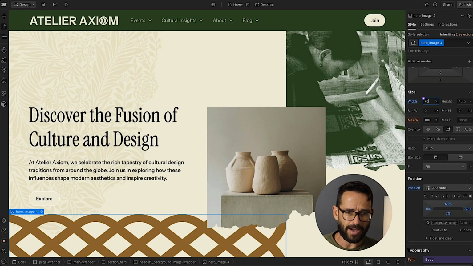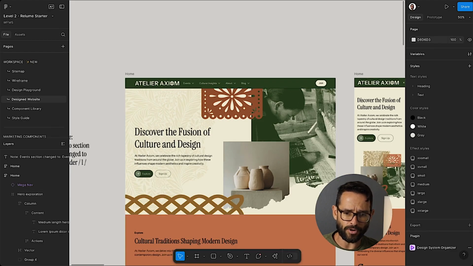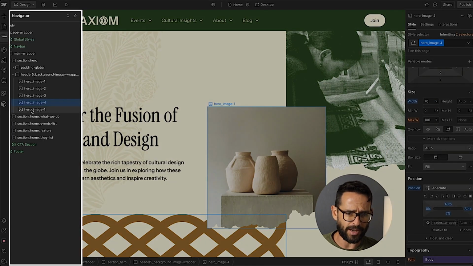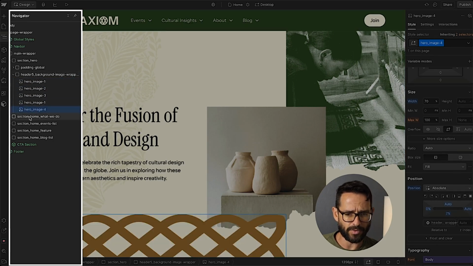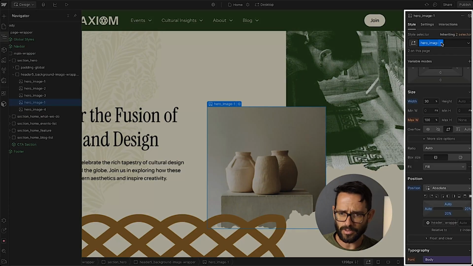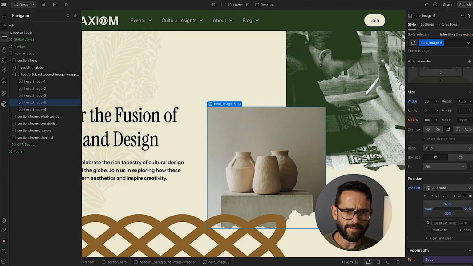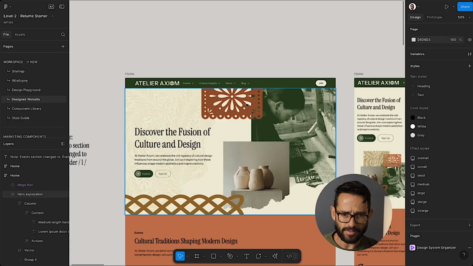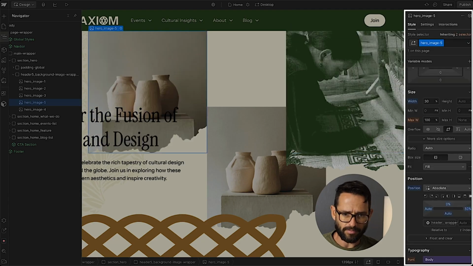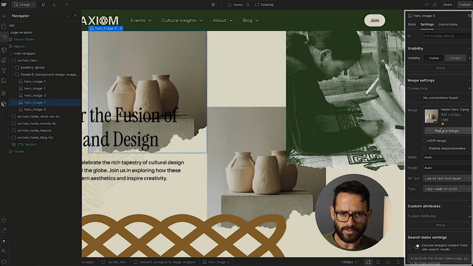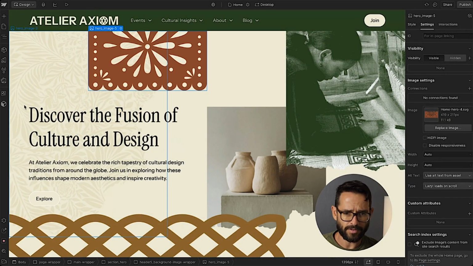And of course, I can change their stacking order either by using the Z index or just by who is rendering before or after. Maybe I'll do it this way. Yeah. Last one is this one. Duplicate class to image 5. And it's here in the top. So let's put this somewhere like this. Change the image to this pattern.